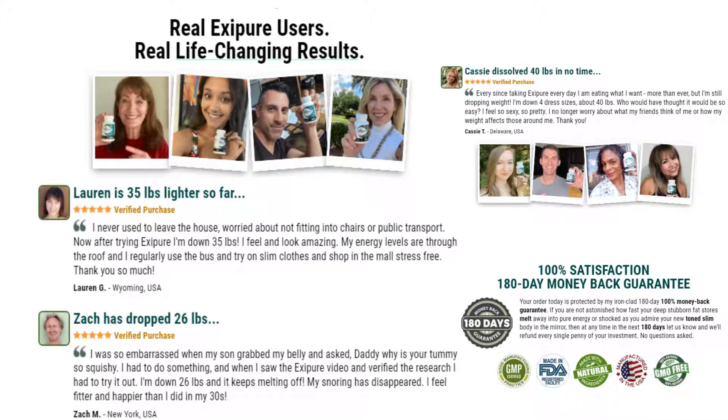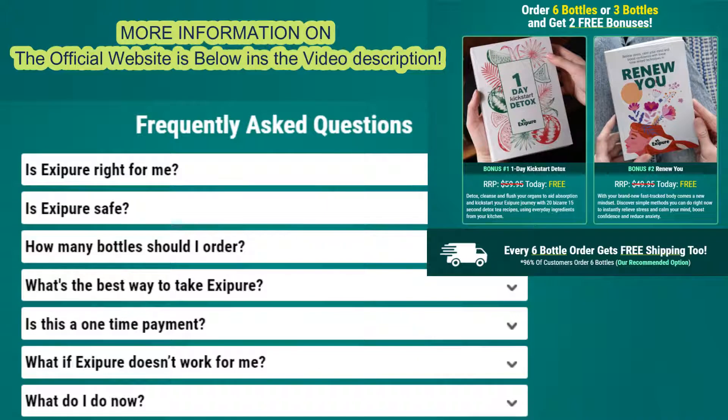Exapure also keeps your heart and arteries in optimal condition, helps your immune system, and makes you lose calories 300 times faster. As a result, the body starts maintaining a healthy weight, and it continues even when you stop using the supplement. You have to take it every day to get all the benefits. The best results are from 3 months, but from the first month you already see a difference. I really think it would be better if you follow every month that Exapure offers, which is 6 months. Imagine your whole different life in just 6 months — it's completely amazing and incredible.